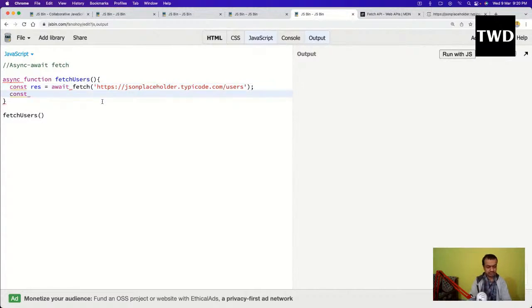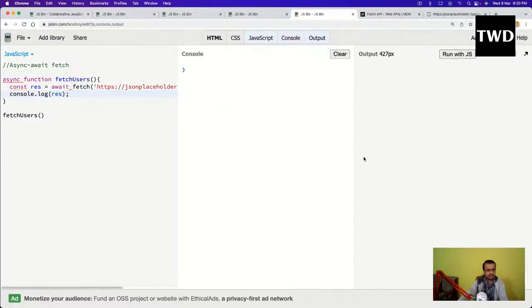The problem here is that we don't get the data in one go. If I do a console.log of res, this is how we do it with the fetch API. The fetch keyword is there, and I'm going to use await. Let me run it. Why is it not happening?